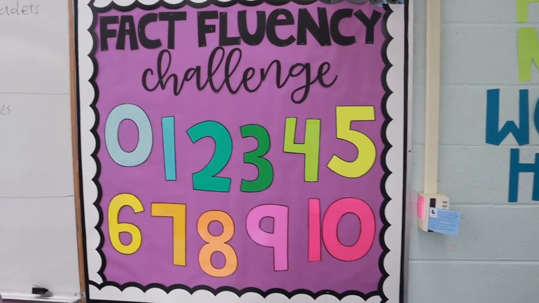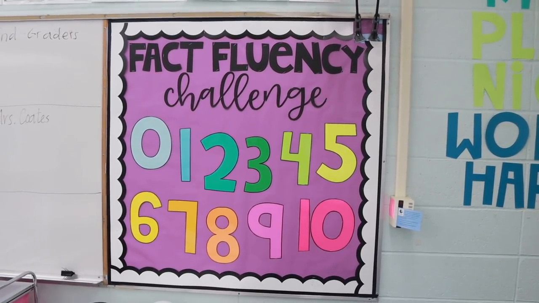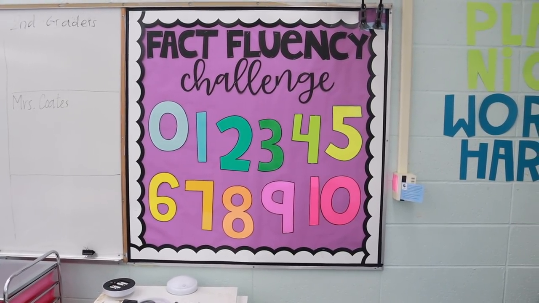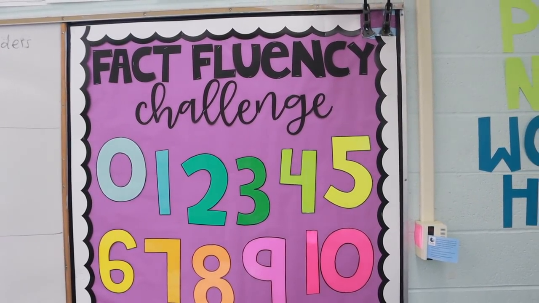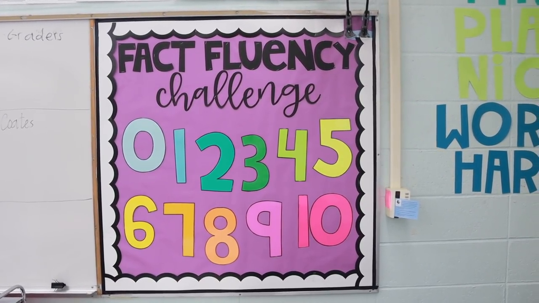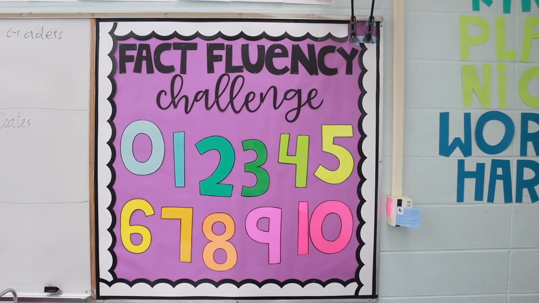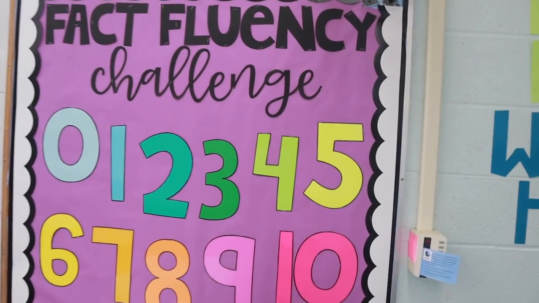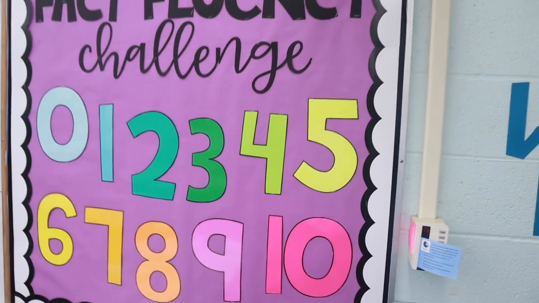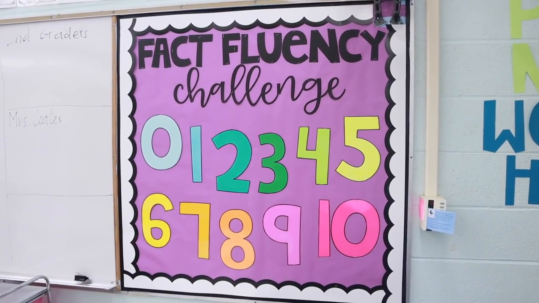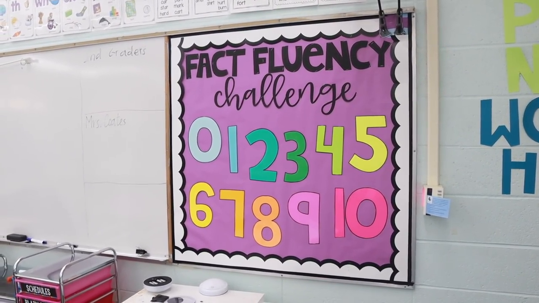This board is finished. I was originally going to hang string and do clothespins like Amy Grosbeck does, but I decided against it because I can't find the string I bought and it just sounds like a hassle, so I just stapled them. The fact fluency challenge can be done with addition, subtraction, multiplication, or division. In second grade they are mastering addition and subtraction facts. Each week we do a fact fluency test — once they pass a specific fact family, say adding with fours, they get to come up and either initial with a whiteboard marker or write their student number on that number. We celebrate them and then that gets to hang up all year long. It's a really good accountability piece.